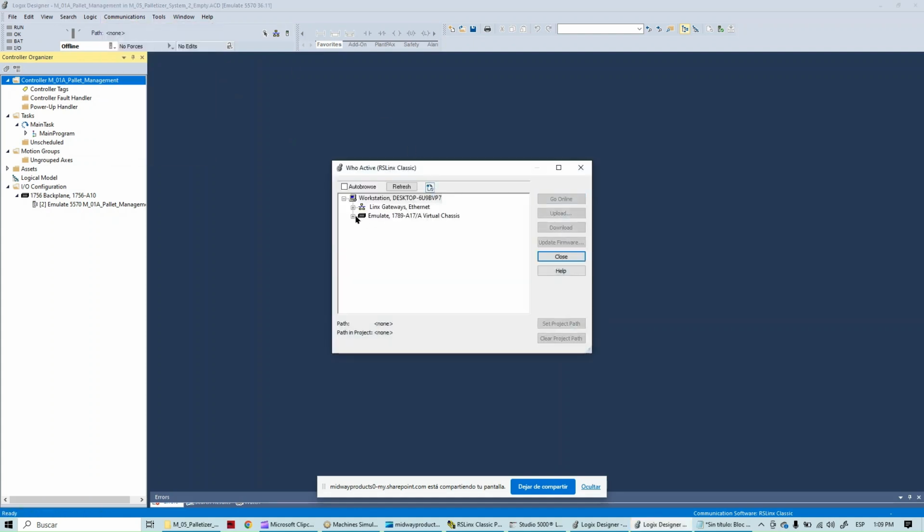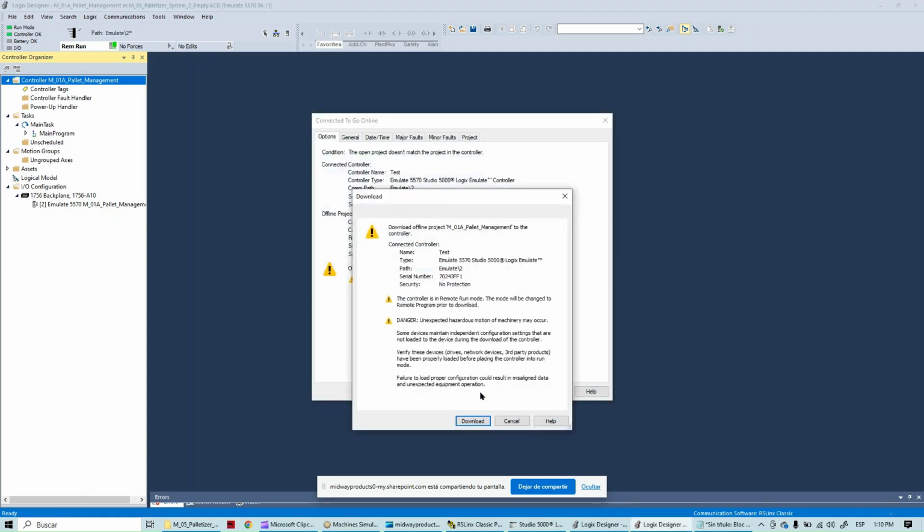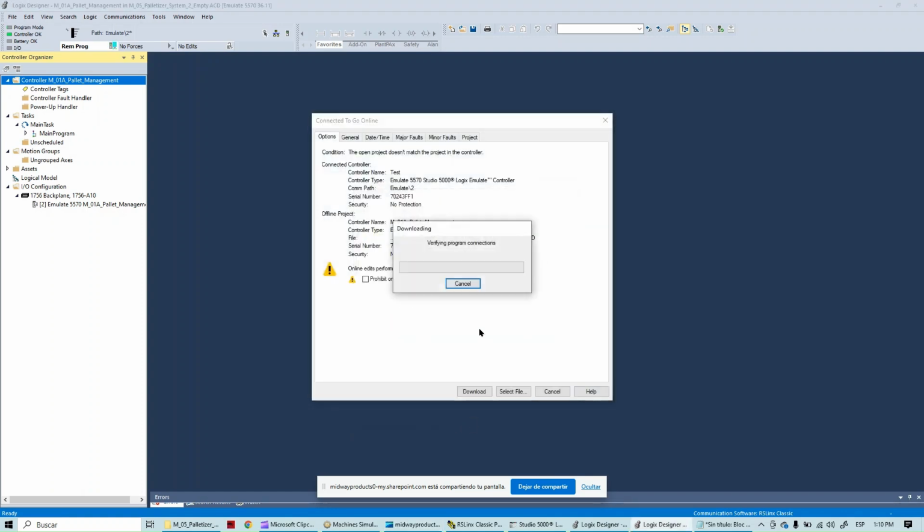Go online. Download. Okay. So this, for example, is the palletizer system 2 empty.